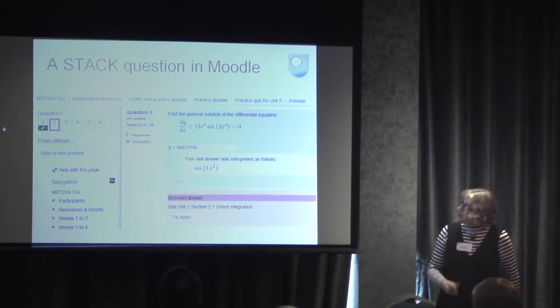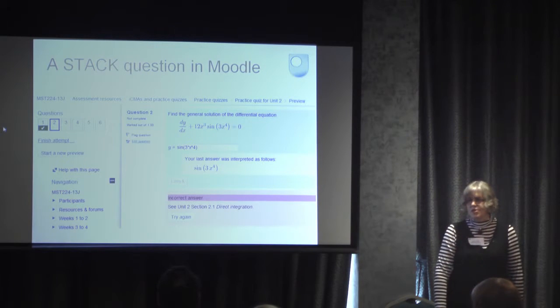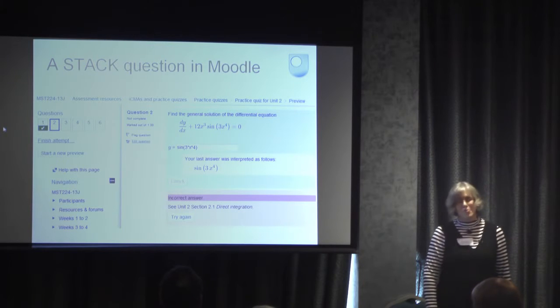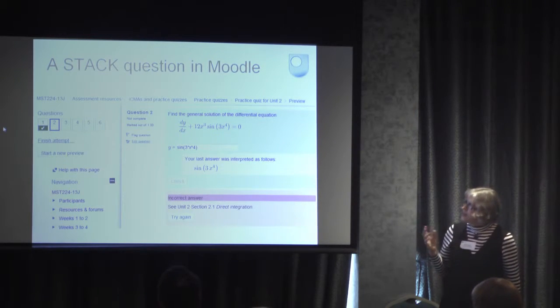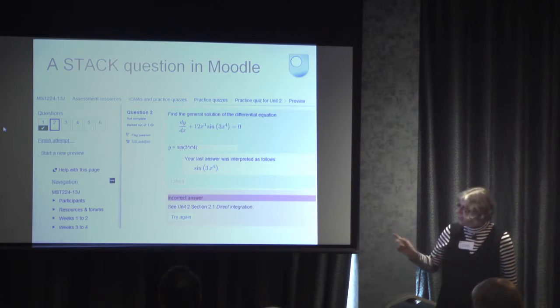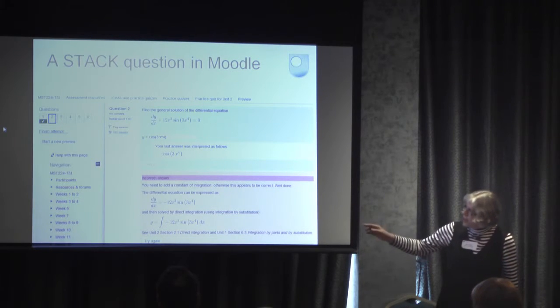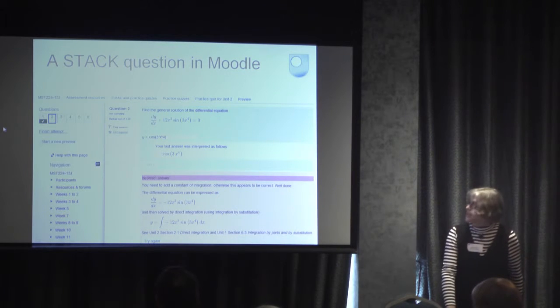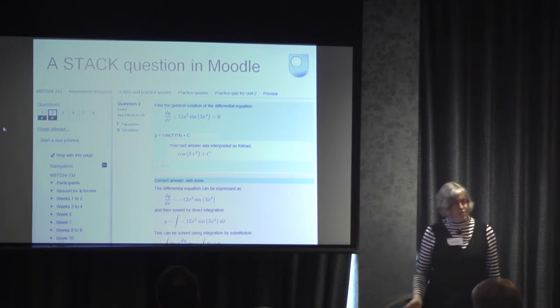The second example I'm going to show is a system called STACK, which was based by Chris Sangwin, who was at the University of Birmingham when he did the work. He's now at Loughborough, and I believe he's moving to Edinburgh in the autumn. Now this looks the same. It looks as if it's more difficult maths, but basically you're being asked a question, you're putting in an answer with free text, and at the first attempt you're being told that you're wrong. And at the second attempt you're still wrong, but you're getting targeted feedback. The answer's right, apart from it needs a constant of integration. And the third attempt, the student's got it right and is told they've got it right.